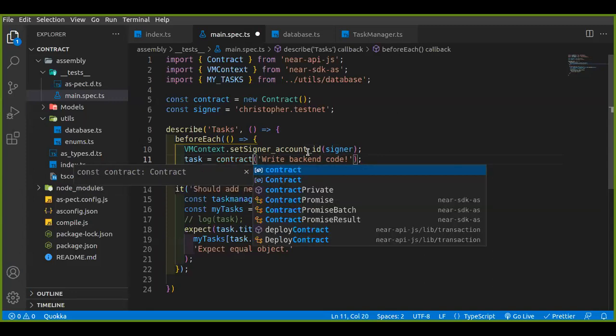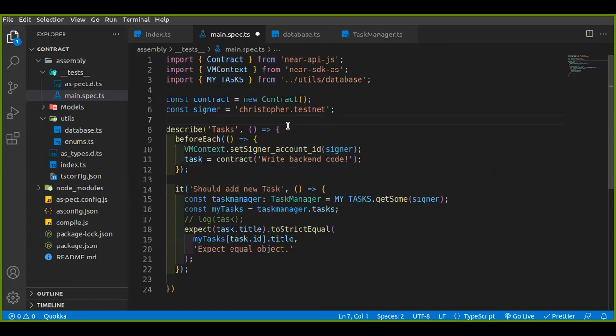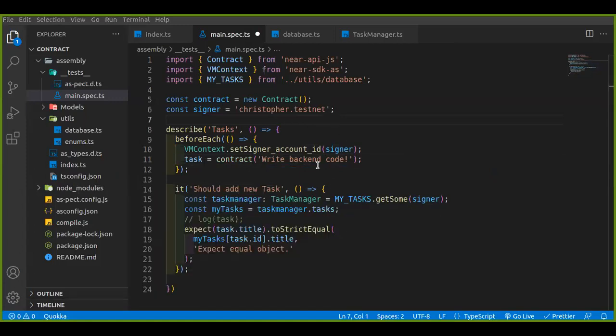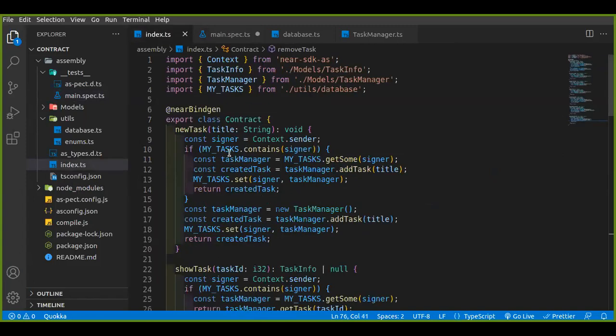It doesn't seem to be showing the accounts. So let me just check this from my end.